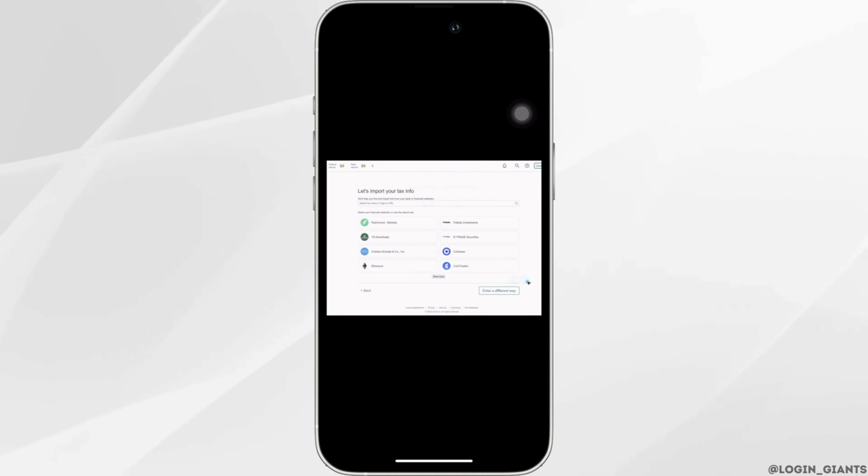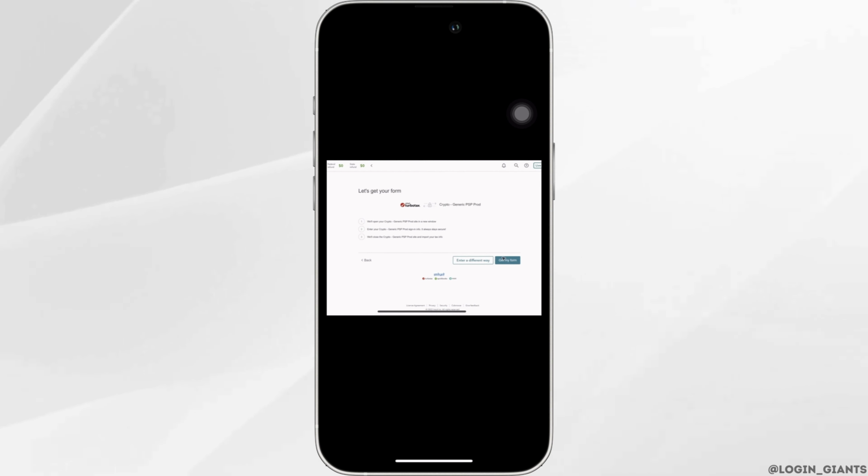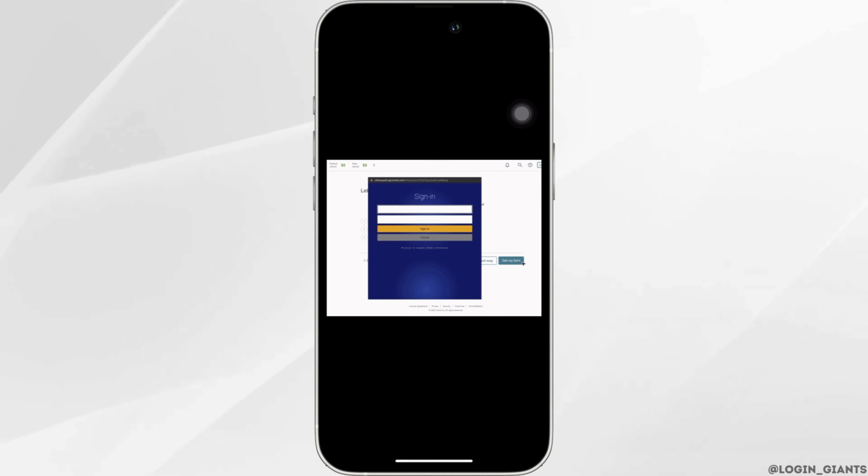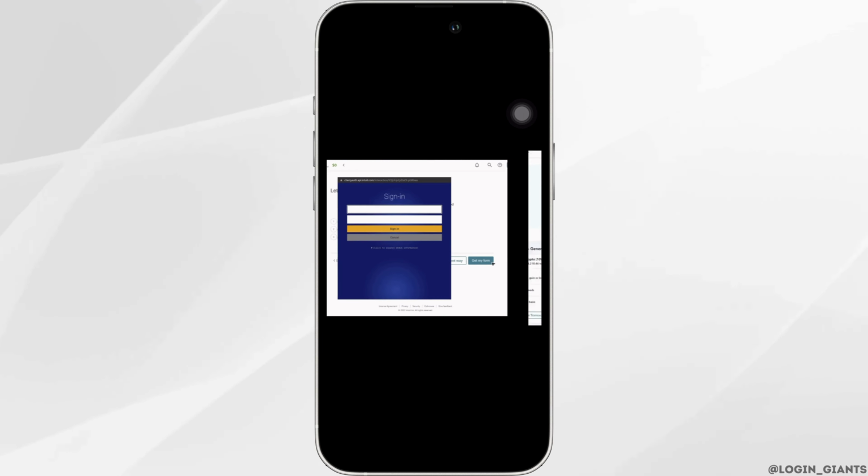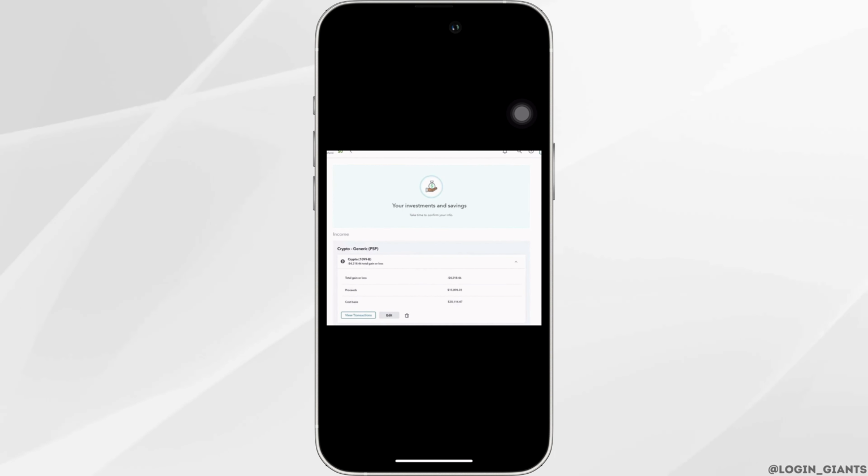The easiest way to add all of your transactions is to select each one of your exchanges in turn from the Let's Import Your Tax Information page. Then Intelligent Tax Optimization will take you to your exchange's login pages. You'll have to sign into each of your exchange accounts in turn, and for each one, we'll automatically import thousands of transactions and any tax forms you might have to calculate your gains or losses and alert you if there may be potential other income transactions.